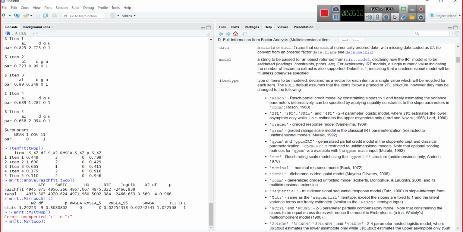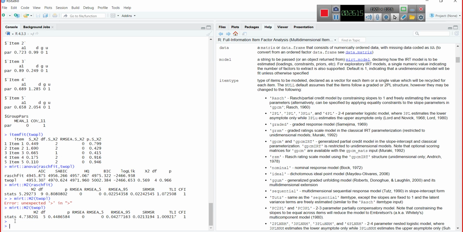These are all measures, actually. I calculated these measures for the two-parameter logistic model.